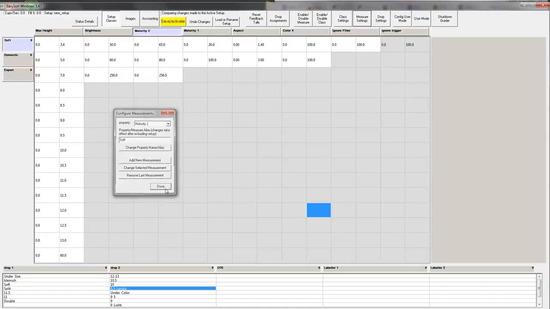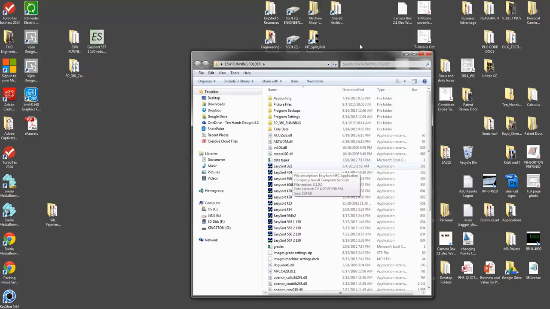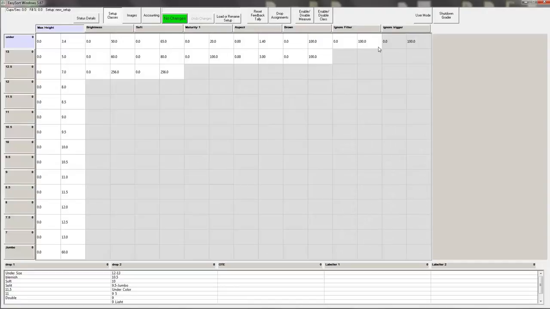Okay, good to note, because we'll go ahead and save. And what it will do the next time, if we shut down the grader and then start the program again, let's go ahead and do that. Open it again. I'll go back in here and load it. And now their labels are changed. So it says soft and brown. Those are the things we just changed. So that is how you change the labels or add or remove classes or any of that. Thank you.